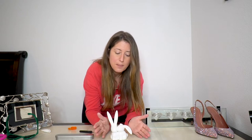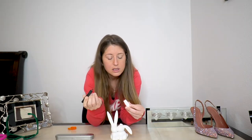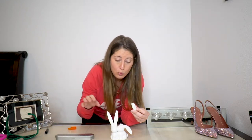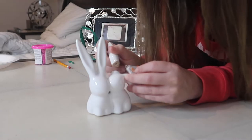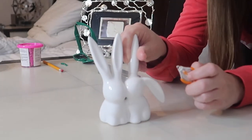Now there are a few things I want to try to fix. The first one is this little porcelain bunny. We got this for our wedding — my husband and I got a ton of bunny knickknacks because he used to call me bunny, that was my nickname. He doesn't anymore, which is kind of sad. So we have this bunny from my wedding — it broke a while ago, I haven't fixed it, and I didn't want to throw it away. So this is the perfect time to try to fix it. I don't have to rush because it won't dry until I hit it with the light. Just have to line it up — I don't know which way it goes. There, I did it. Good thing it doesn't dry right away, otherwise I would have already been screwed.